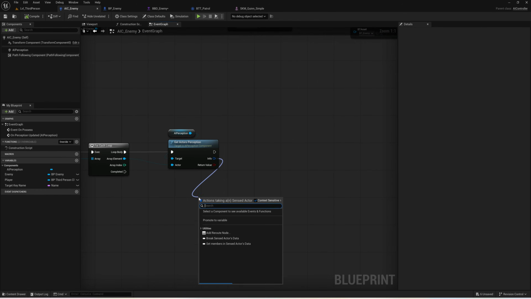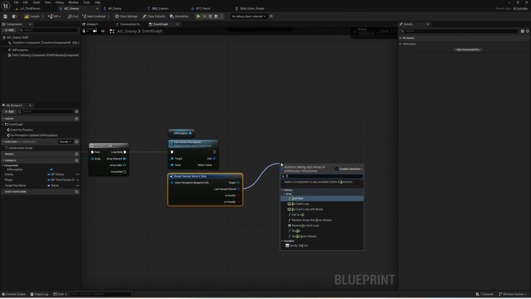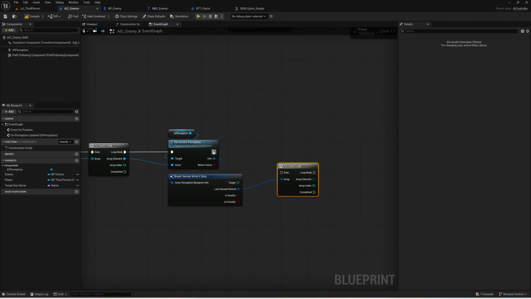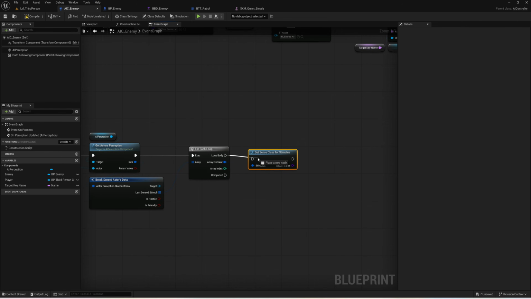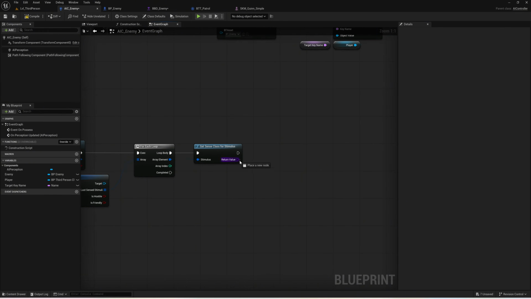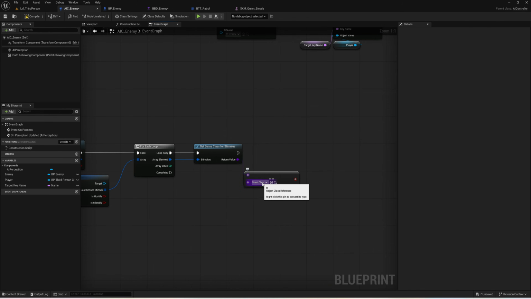I'm going to break this so we can see everything that's in this struct, and we're going to do a for each loop on the last sensed stimuli. Then after that, we're going to say get class stimulus with the array element. Get sense class stimulus, and we're going to check if it's the right one, because there's loads it could be. Well, you'll see here, okay, that's not the senses, is it? But we're going to say AI sense, okay, it's not coming up, we'll just say sense sight.